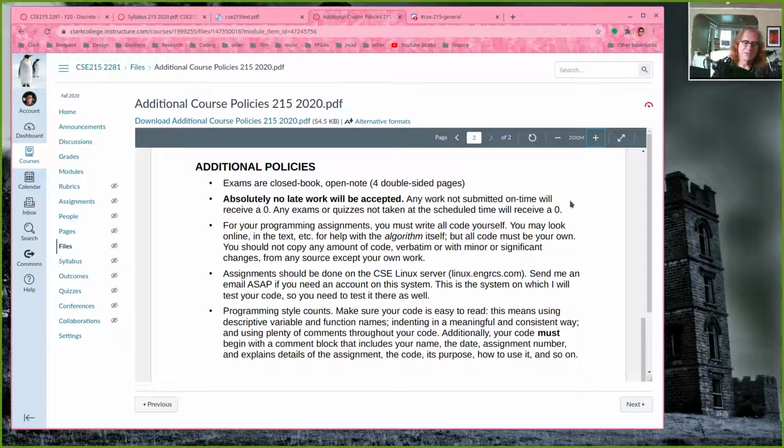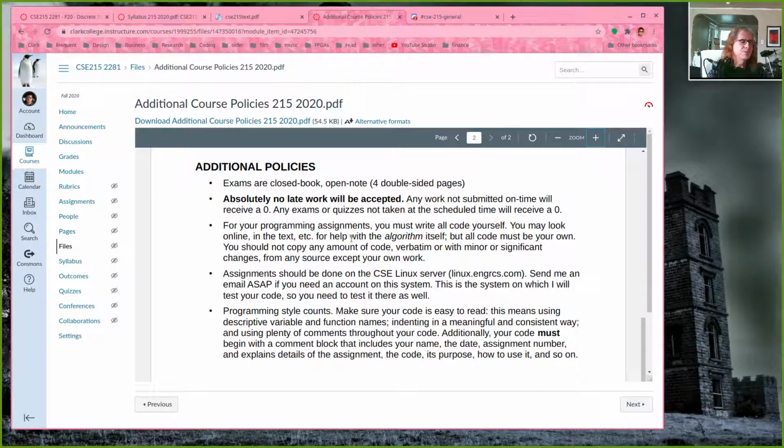how do I do this, how do I do that. You're probably not going to get 15 answers from me if you write me the night before, because it's logistics, right? So plan on getting your work turned in on time. And if there's something you can see down the road that is an issue, talk to me about it as soon as possible. There'll be a couple of programming assignments in here.